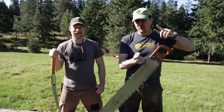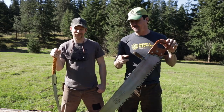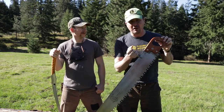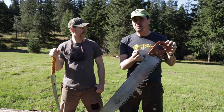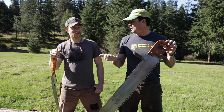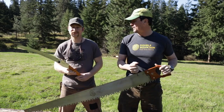I'm very stoked. So, in the comments, there were several of you that said, "Hey, why are you using that old antiquated saw when the Japanese saws are so much better?" So we thought we would do a little test. Can you cut a big log faster with a Japanese saw than you can with a traditional American buck saw? What do you think?